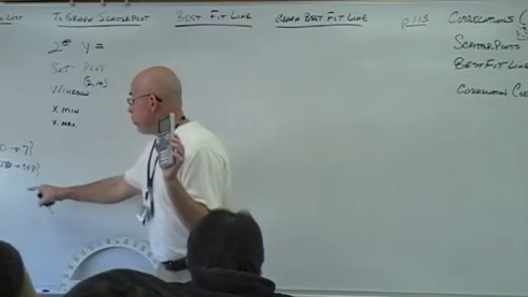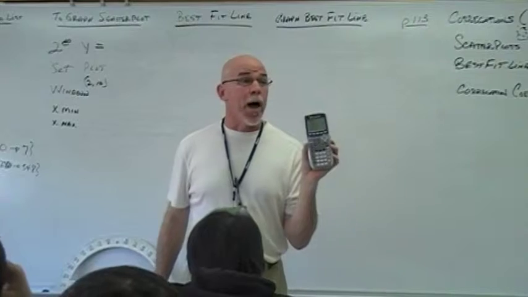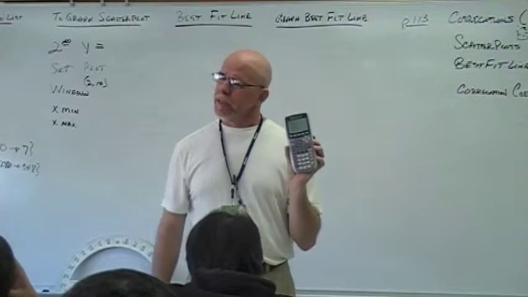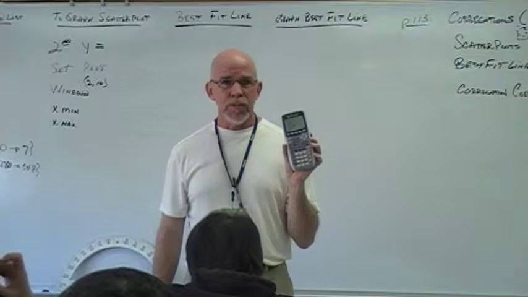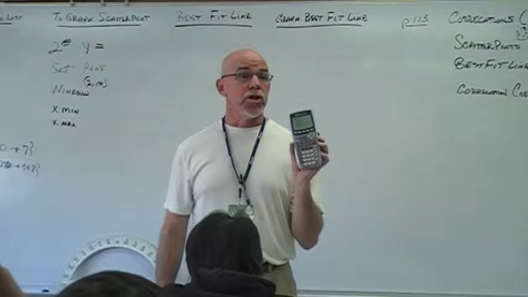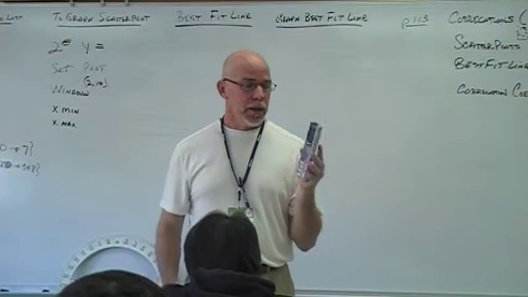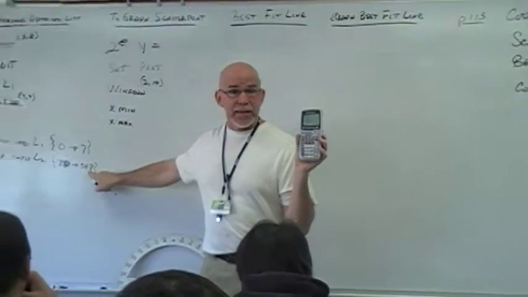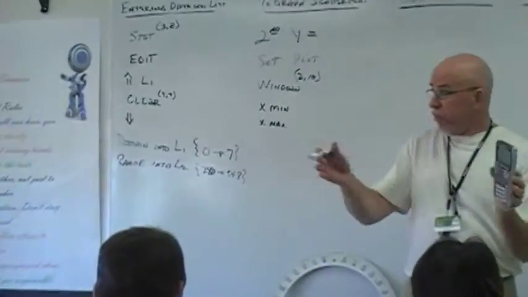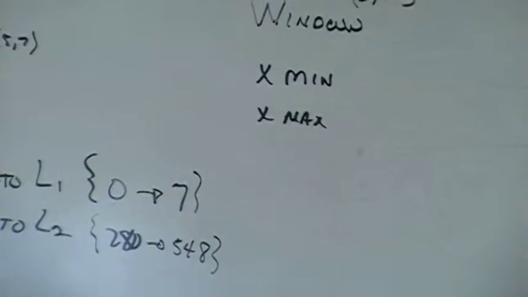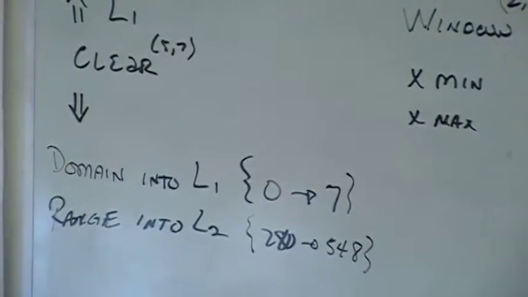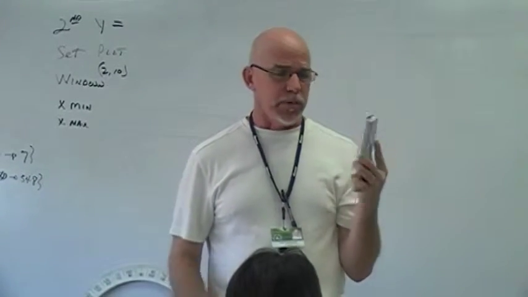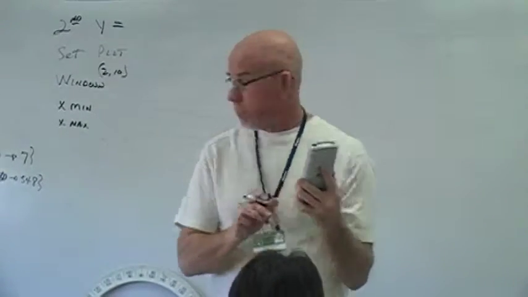Now, if you type in 280 as the Y-min, that means that dot's going to be right on your windowsill. Is that what you want? Probably not. I would suggest you get a little smaller than that. 200. Okay? Go a little bit smaller than the smallest, a little bit bigger than the biggest, so that your data fits well into your window. Okay? That you don't have any of your data hanging off the windowsill or outside the window where you can't see it. Let's set it really nice. So you just set it however you wish.